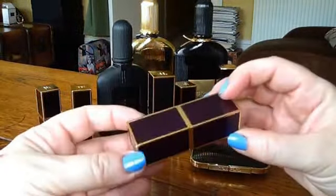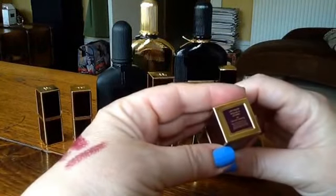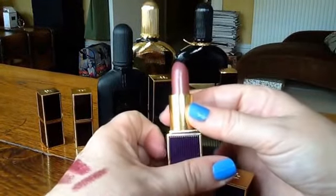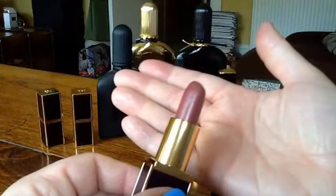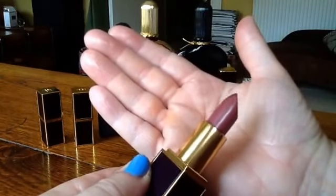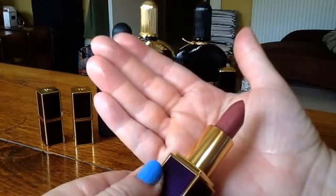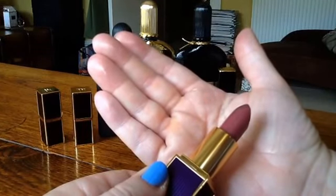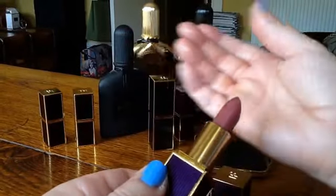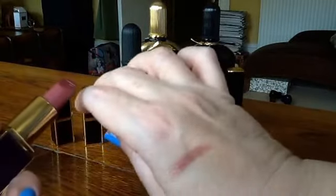The other one, which is in the very pretty purple packaging, is called Velvet Orchid, like the perfume. And that looked immediately much more promising as an everyday wear. It's not really showing up. This kind of mid-toned, deep rosy pink or a plummy pink. I don't know how to quite describe that. But it has got little flecks of gold in it, which is the sort of thing Tom Ford does so well. So I thought that was very promising, and you can see it's very pretty.